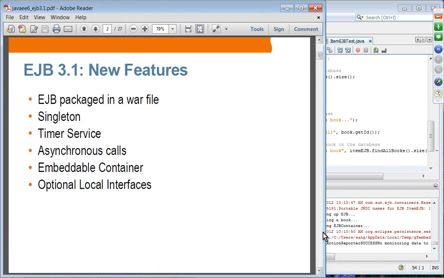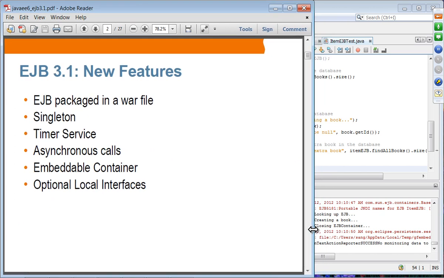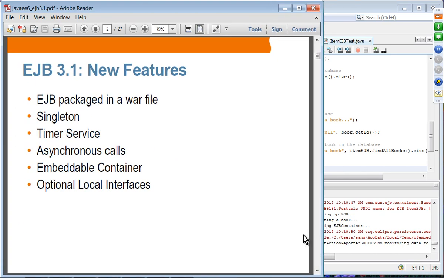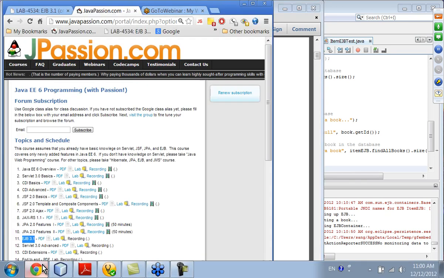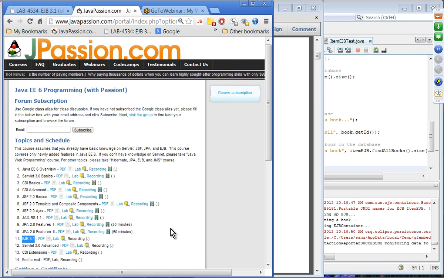Just a bit of information for people who are attending this webinar for the first time. So the Java EE6 course we are talking about here, we are just addressing newly added features in Java EE6. So this is not really a beginner course. This is for people who already have used Java EE5 and want to learn Java EE6 features. So we're going to just cover new features added in Java EE6.